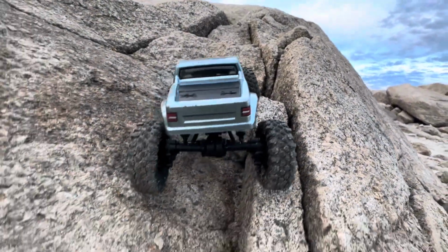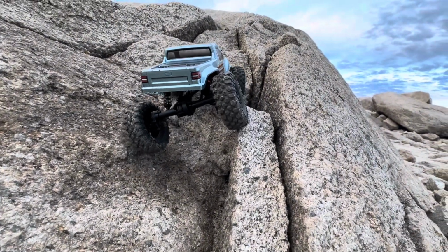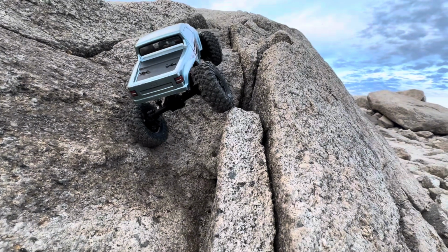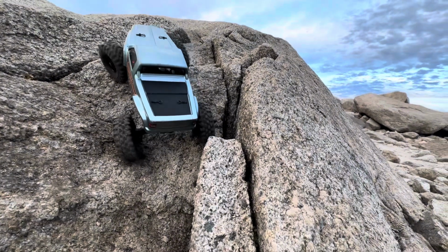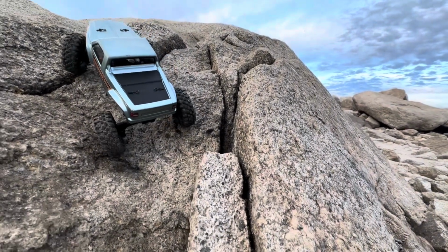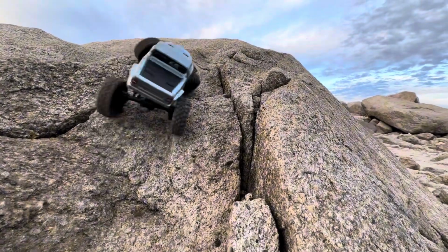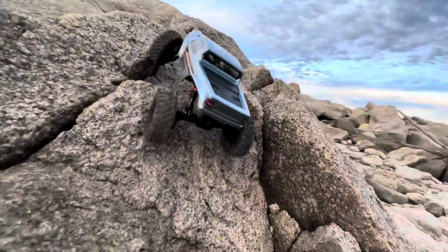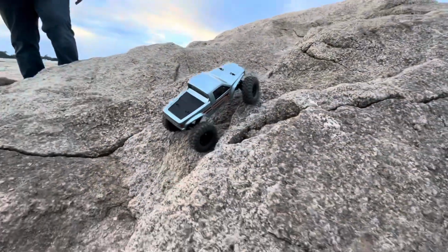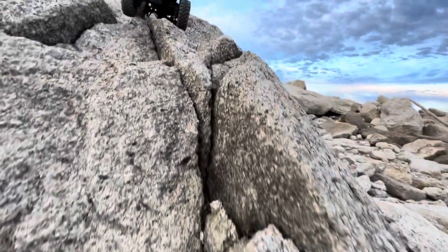I can't believe it just sat right back where I wanted it to. Not all that. Come on, come on. There it goes. Oh yeah. This thing's a beast, dude. It's right out of the box. You guys can see how steep this is. I mean, that's a nasty little line that it just drove at.